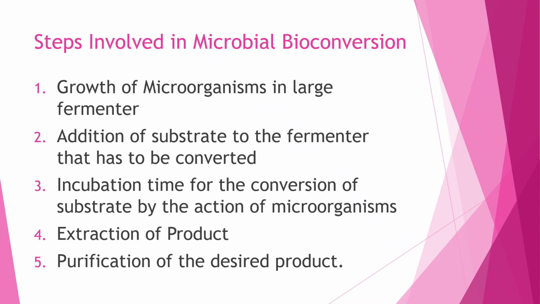Okay, so in order to carry out these biotransformation reactions, first of all, we require a microorganism. I already said that in order to convert a substrate into a product in a microbial biotransformation reaction, we are using microorganisms. So the microorganism is one of the important requirements. The first step is we have to grow the microorganisms in large fermenters. After the microorganisms are grown, we will be adding the substrate. What is the substrate? The substrate is the substance that has to be converted into a product.